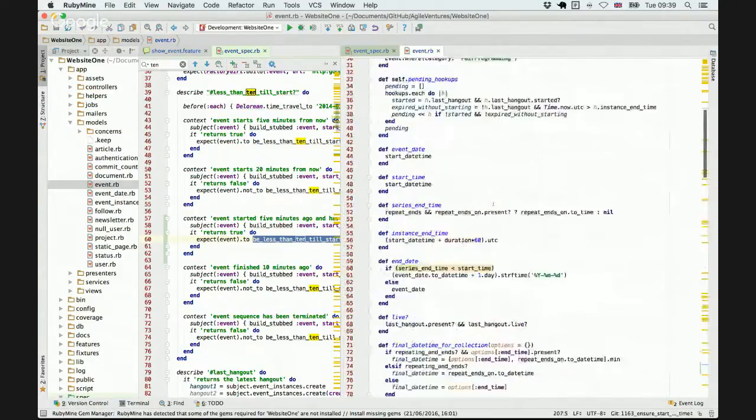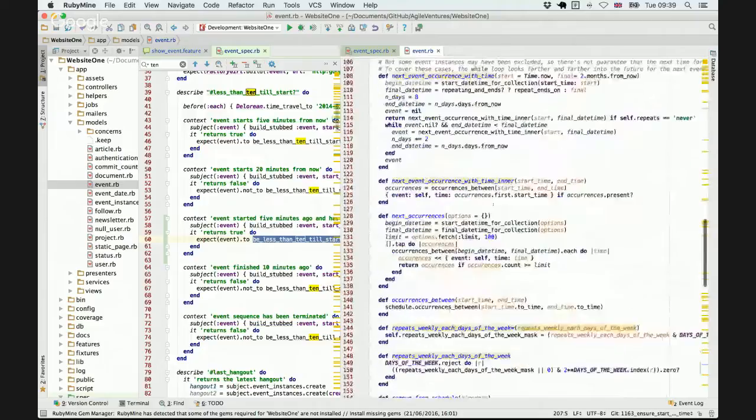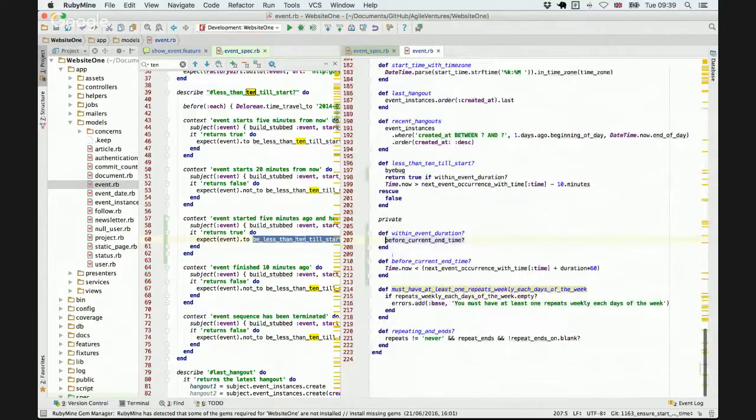Have we got anything? No. Okay. So here we can say what we want is within current event duration, and we've got after current start time and for, there we go.